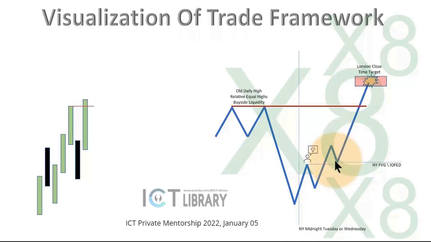You would expect to take a long in here, trusting that the London low will not be violated, and this down closed candle, I don't have it in here because I don't want too many lines that just distract you, but we would be driving into that order block with this movement here. So all this movement here would be potentially this down closed candle on the daily chart. So all this decline, then we have a short-term high form, and it starts to drop down. That's your Judas swing after midnight, and it's digging into the order block on the daily chart. So we're in a deep discount, knowing that we're likely to trade up into these relative equal highs because that's the same thing as this daily high here.